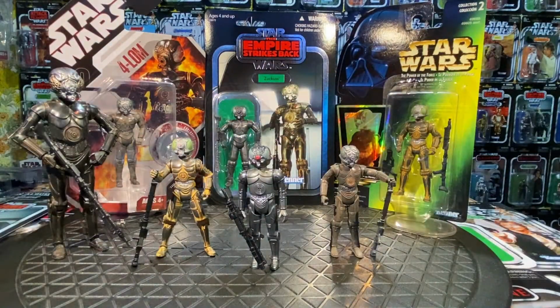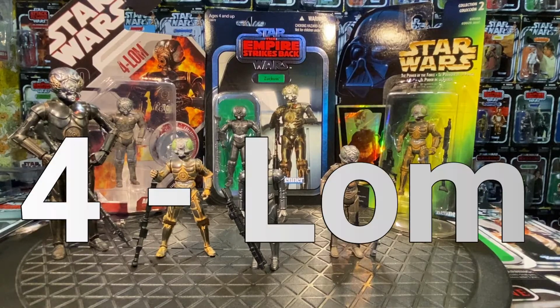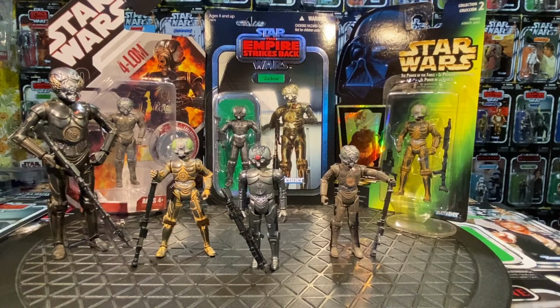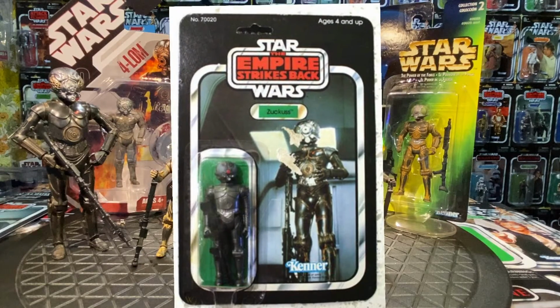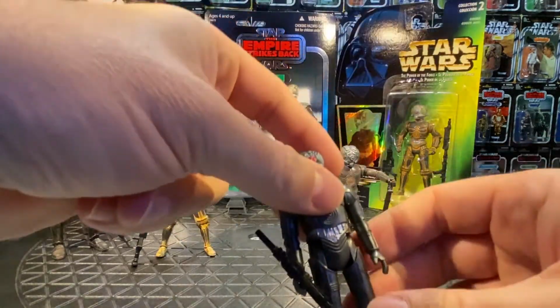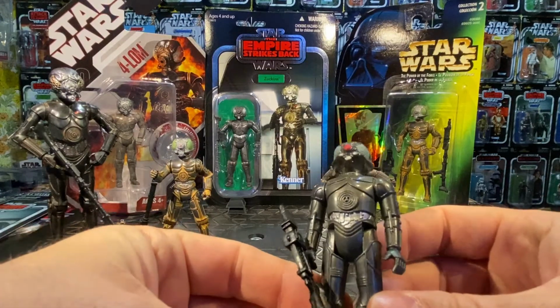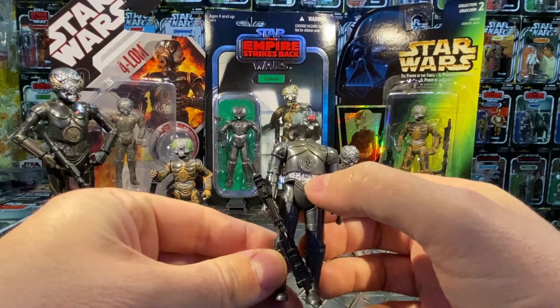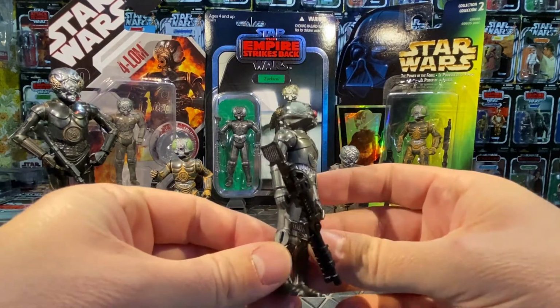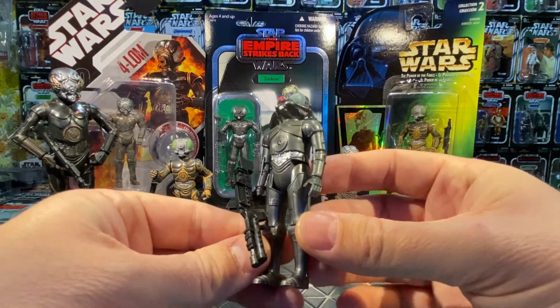So today we're going to look at another droid bounty hunter, a robotic bounty hunter by the name of 4-LOM. 4-LOM made his debut in Empire Strikes Back. The figure didn't come out till 1982, a little bit further down the line in that original Kenner line. That original figure is this guy over here in the middle with his nice metallic gray paint job, a little bit of silver on the inside here. A very similar look to C-3PO, of course, except for the head.